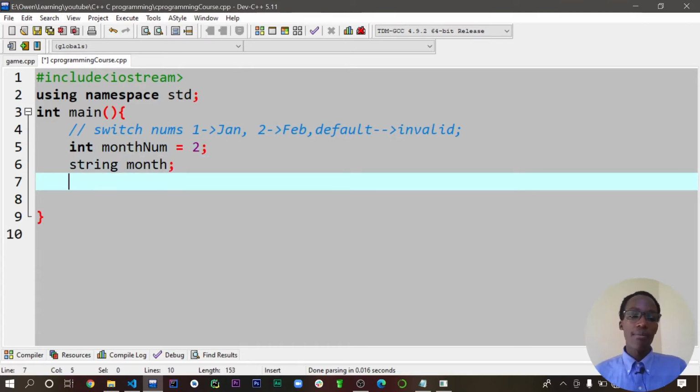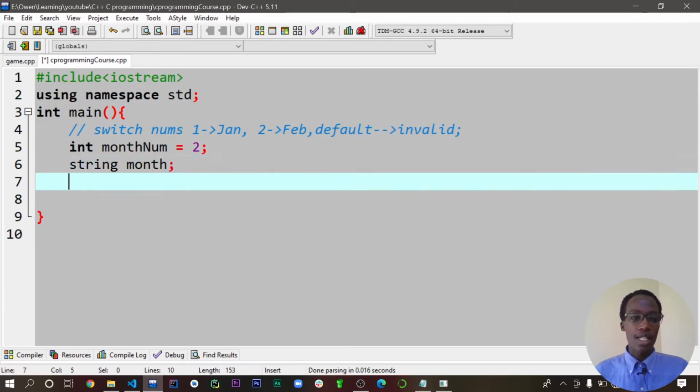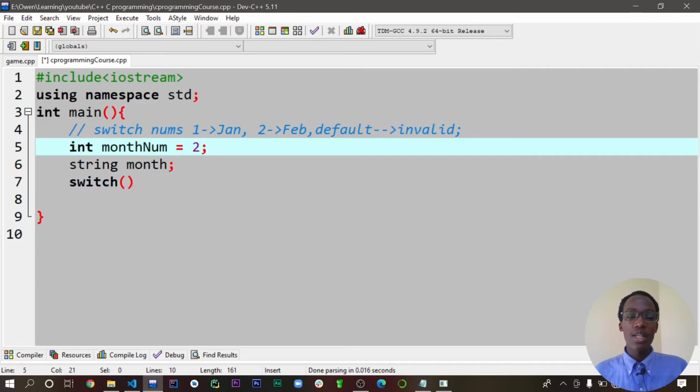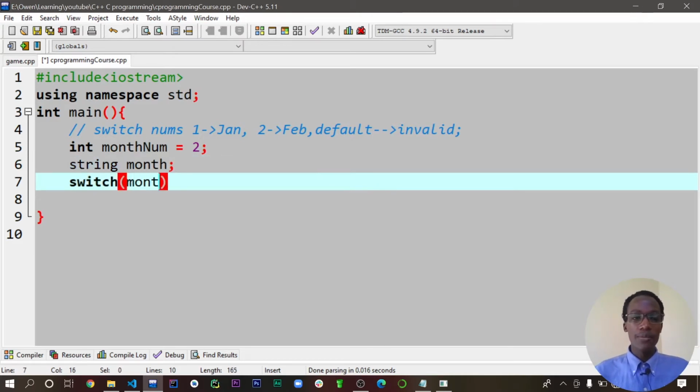Once we have our values or condition to check against, we can start writing code. So we can now say switch. What do we want to switch? We are switching based on these numbers. If a user enters 1, we want to set a value to the month. So we are going to switch the month number.